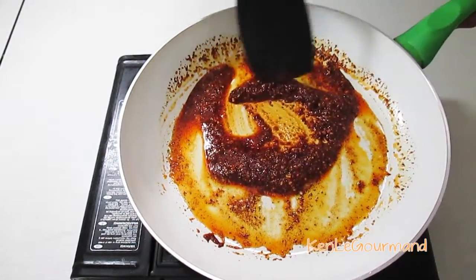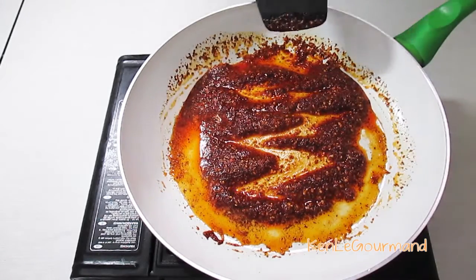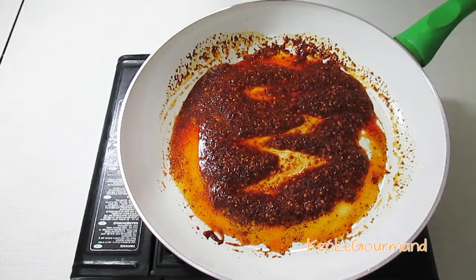Adding this to your noodle soup bowl gives it an even richer and more appetizing color, as well as a distinct taste of its own. It's kind of difficult to describe, but the thing that comes closest to it is smoky, I believe.